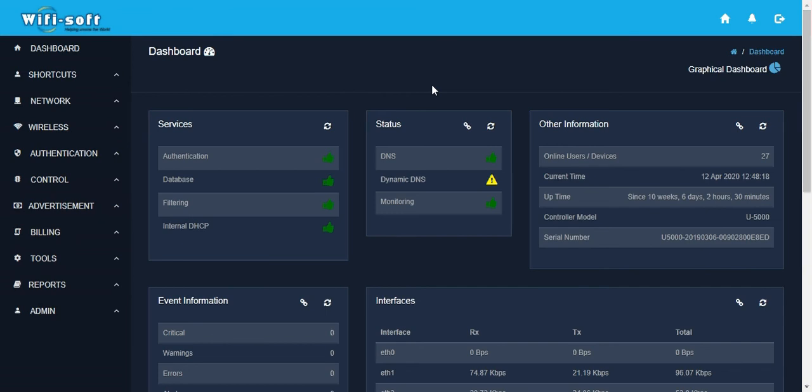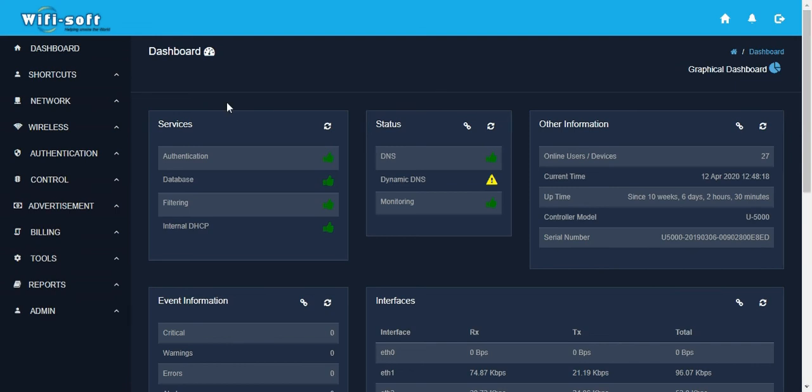In this video, we are going to learn about how to set up monitoring of internal as well as external devices through the UniBox. As you all know, UniBox is a network controller that sits between your WAN circuit as well as your internet circuit and enables you to enforce authentication as well as control of your network. So let's quickly check how UniBox can be configured to set up monitoring of your devices.